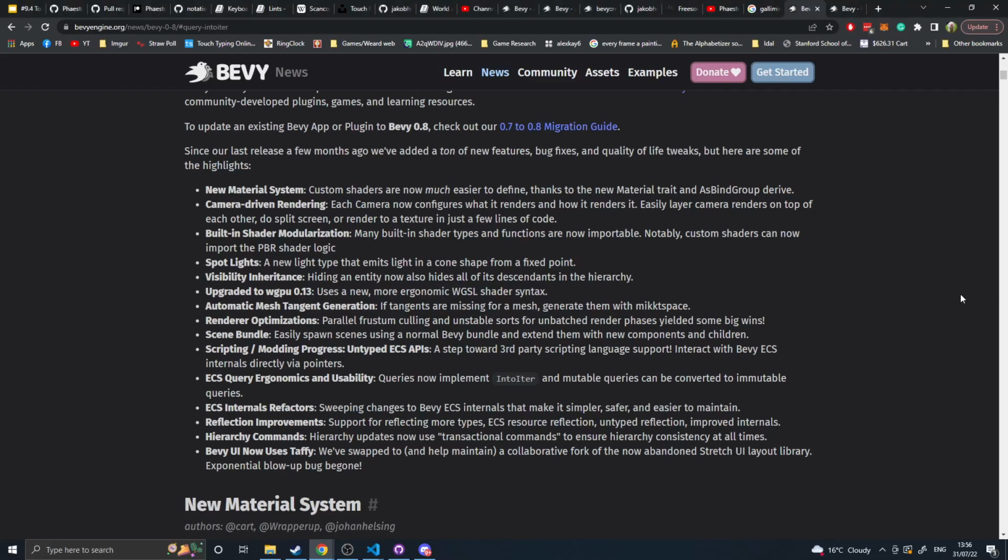Well, it's that time again. It's another Bevy update. This time, we're updating to Bevy 0.8. I have been through this devlog and this update log, and it is very, very long. Bevy added a lot of stuff that I feel like I'm going to skip over because it's very much like improved shaders and then improved shaders again and improved shaders in a different way. So hopefully a lot of that will be skipped and this video won't be 100 hours long.